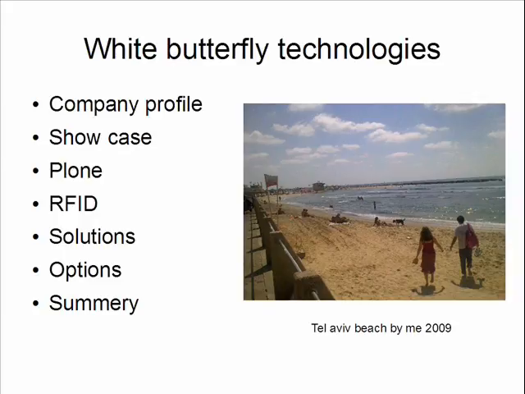There are 3 training courses actually. 2 of them are for Plone. The first training course is for the users of the system, the people who use the system. These people are going to be the only people who will actually see the tag information, what information was read, and in the course they will learn how to use Plone, how to read the information, and how to update the system manually if something happens.